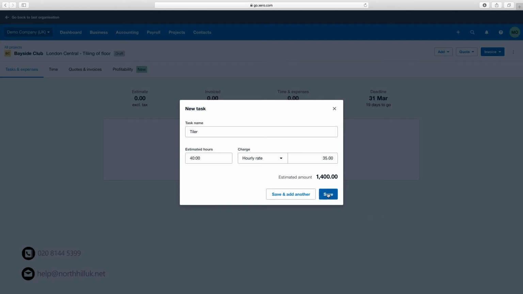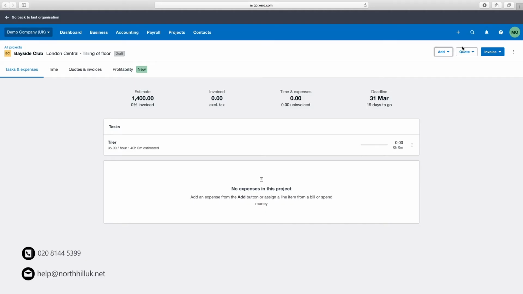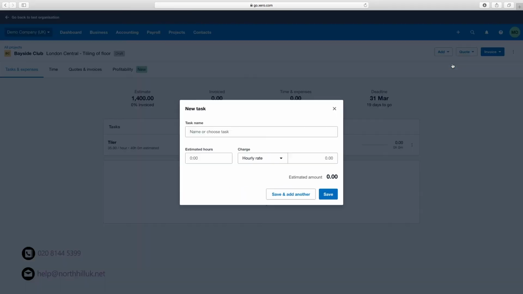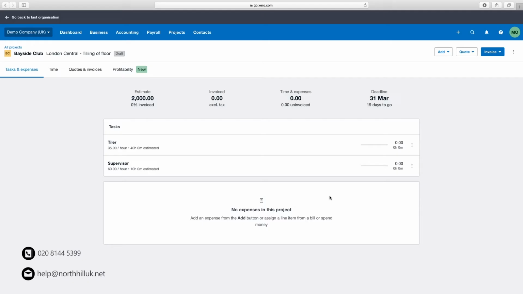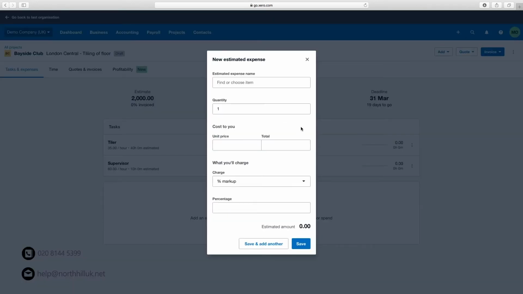So we'll select Save. And now we'll just add in another task as well. We'll put in supervisor. Estimated hours for the supervisor, we'll just put in 10. Hourly charge out rate of 60. Hit Save. And now we'll put in the materials, so Estimated Expense.